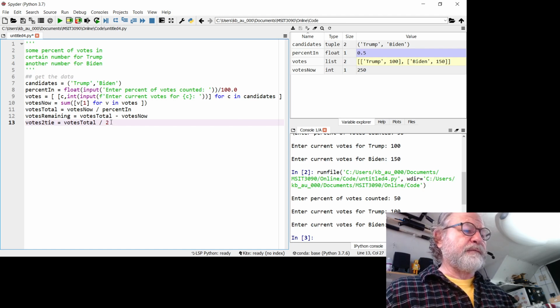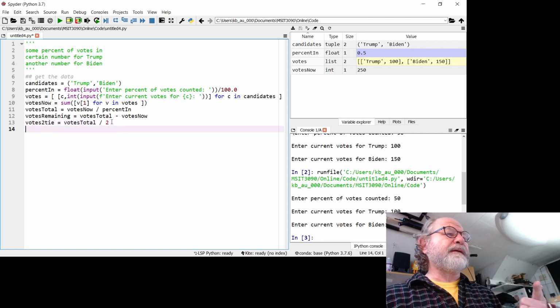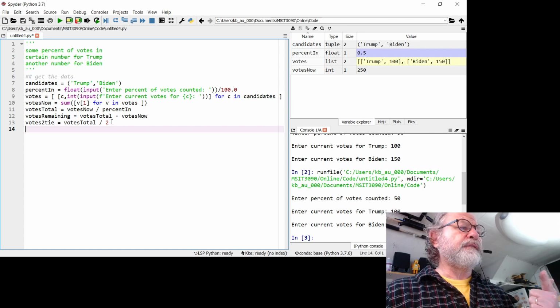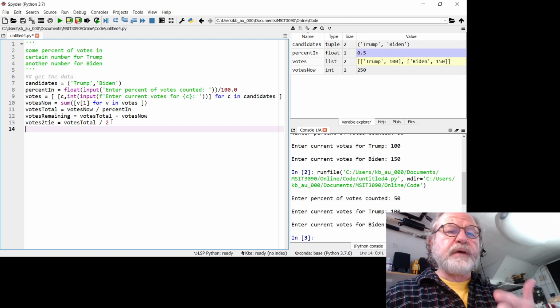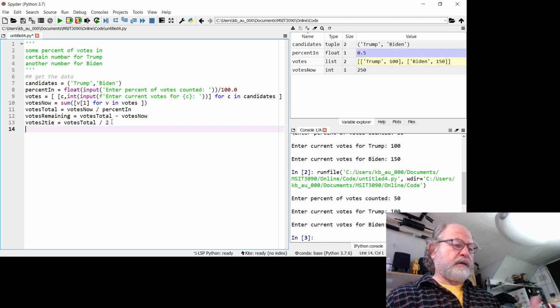Let's see. So now the big thing we have to calculate is how many votes are needed by each candidate to tie.